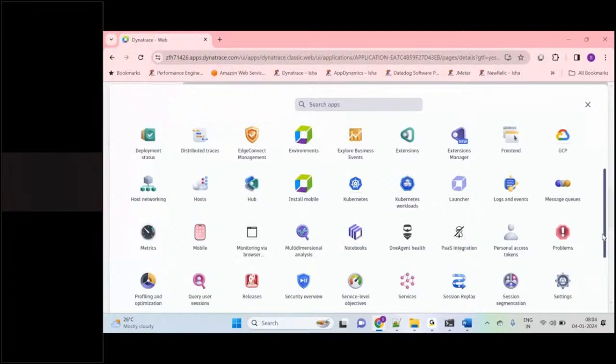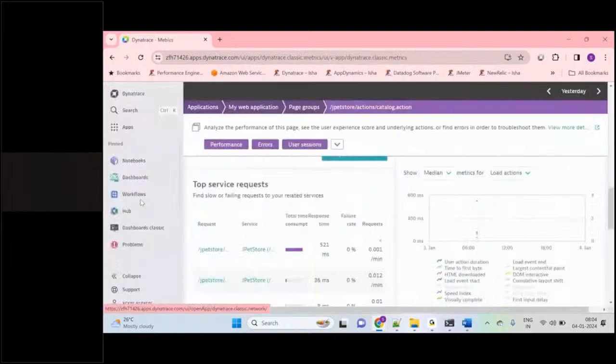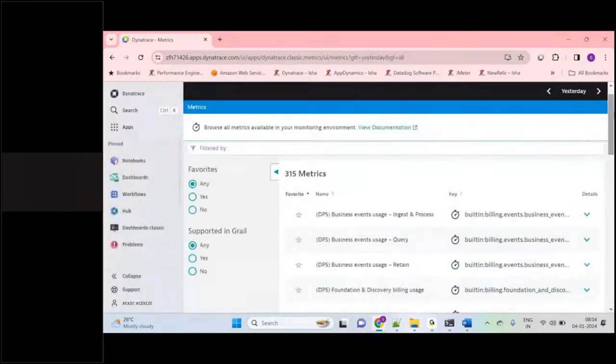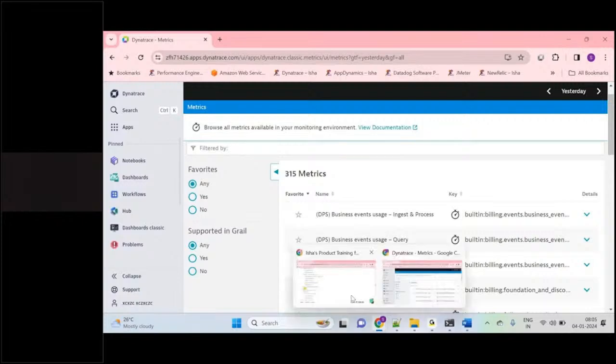So what is this metrics all about? Metrics are captured under different criteria, but it is all captured and available.